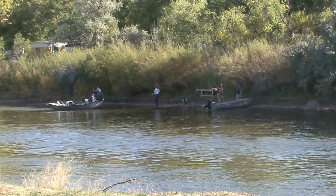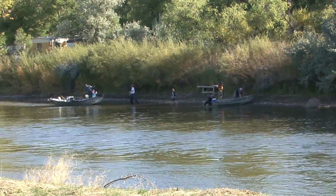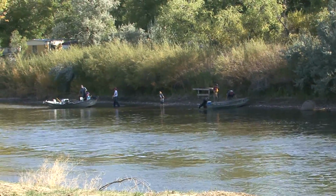And what we've been able to do is take that money and leverage it with grants and match it. And we have raised about $5.5 million toward the $16 million that we need to do so far. We're very proud to report that we have secured the largest Wyoming Wildlife and Natural Resource Trust grant in the history of that trust, at $2 million.